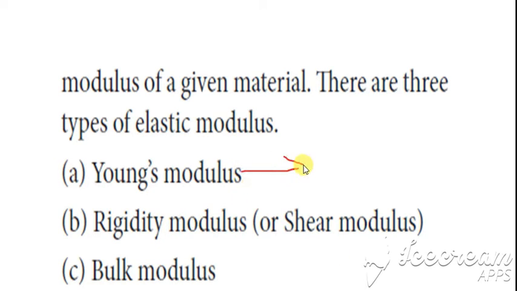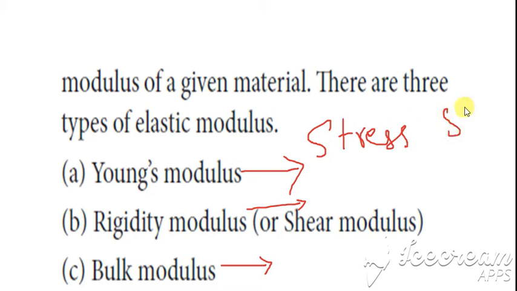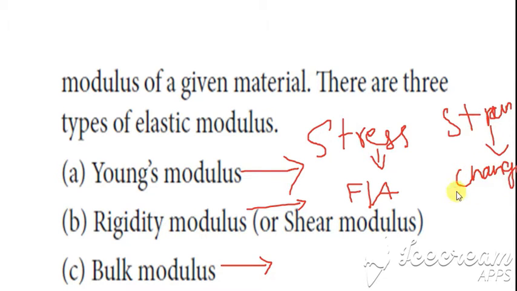Basically, we are going to see what the value of stress is and what the value of strain is, in all these three cases. Stress and strain, what we are going to see. Stress, we know the formula, which is F divided by A, force divided by area. Then for strain we take the change in dimension divided by the original dimension. So this is strain.